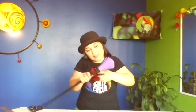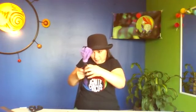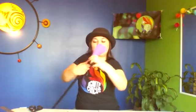Now, if you want, you can just go around the top part. I like to go around the top and around the bottom because I find that it makes it extra secure, like this. So I'm going to do one more around the bottom. There we go. And I'm just going to go back and forth around the top and then around the bottom to try and seal that ridge in there.